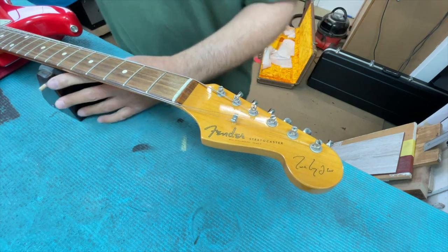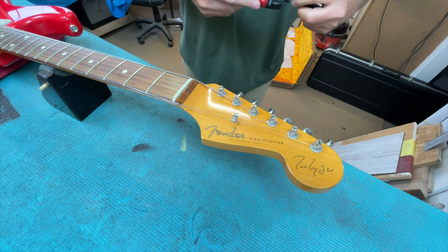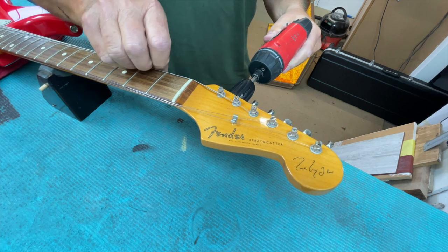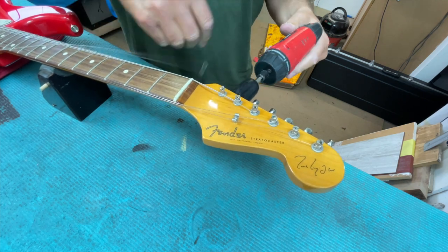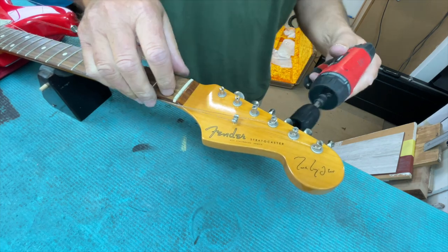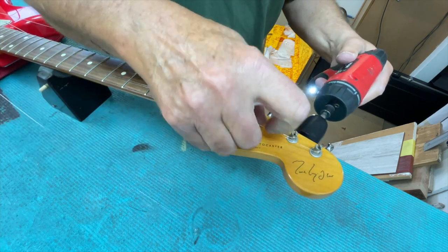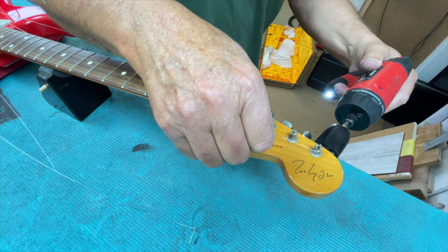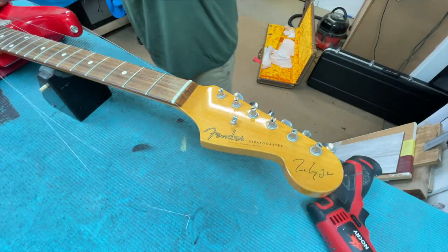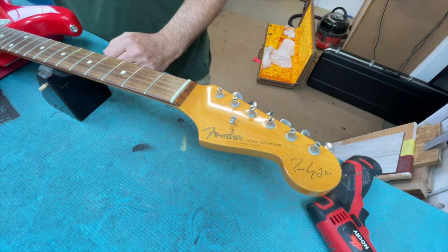Now I think what I'm going to do on this, and I catch myself out with this sometimes, I think I can just slack the strings off and do it. But for the sake of making this easy for myself, let's get the strings off. They're not that hard to put back on when all's said and done, and having them out of the way while we do the work on the nut is a much better way to go about it, because then you don't worry about getting things stuck in the way. So we can just flop them out of the way of this. There's something caught under there. Flop them out of the way.